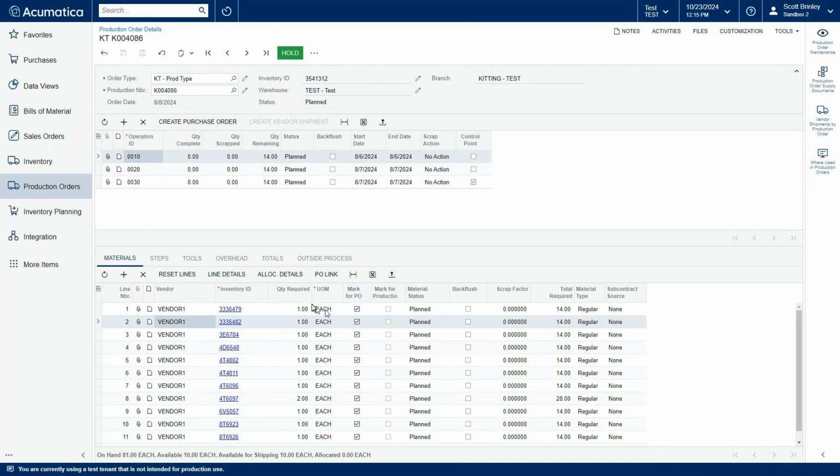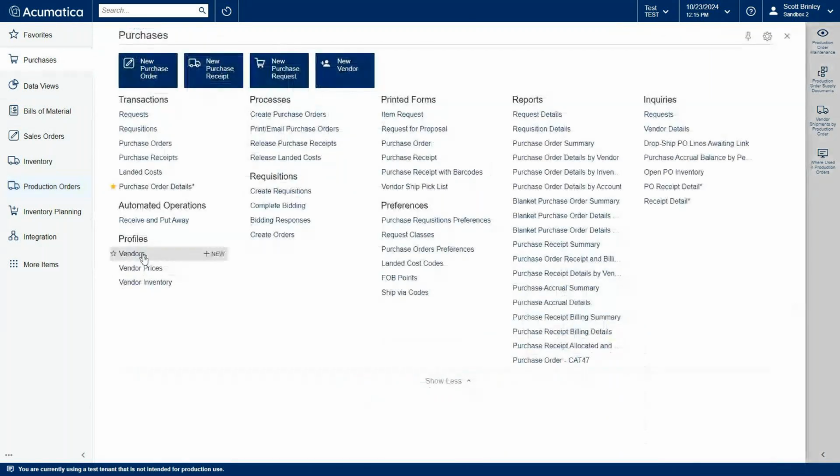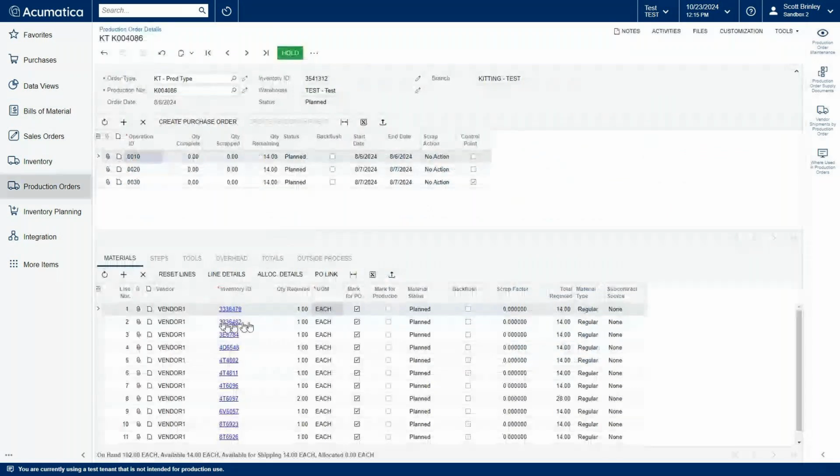And what's going to happen is similar to how we created a production order using that create production order screen, there is a create purchase order screen that works exactly the same way, that's under processes and create purchase orders. And so these items marked for PO will go in there. Now, the benefit to this is those items are actually linked to the production order itself. So it works really well for tracking to understand what material has been received, what materials are already here.